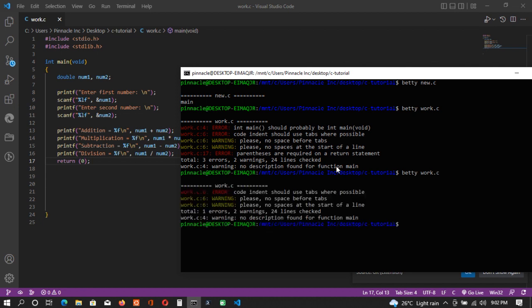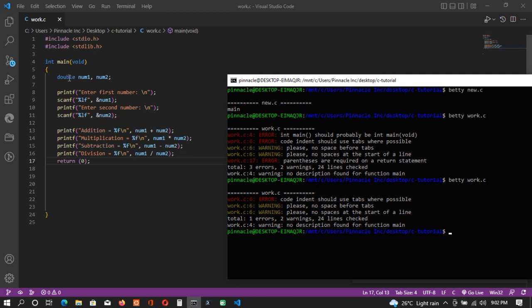Now it is flagging an error on number 6 alone. So let's check what is happening on number 6. The code indent should use tab.